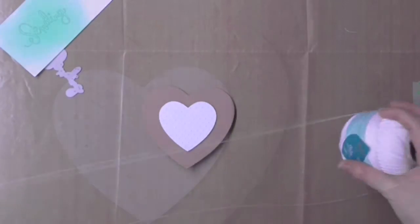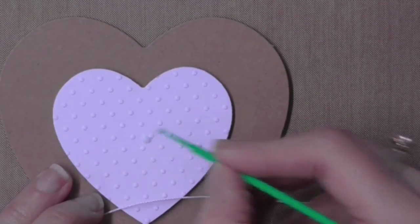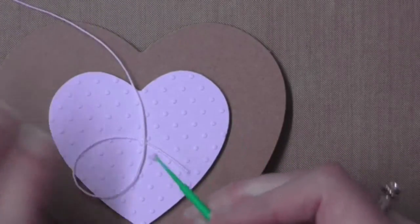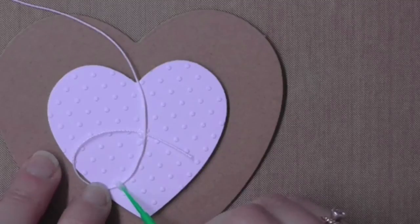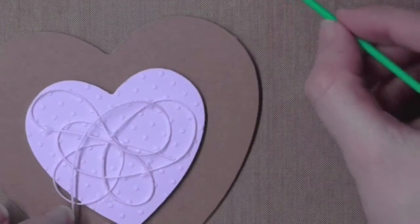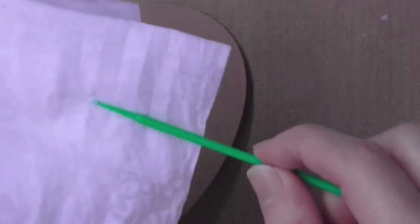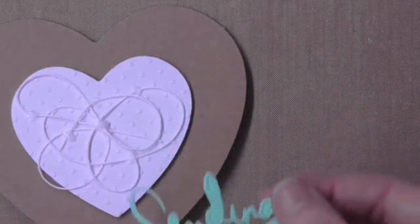Now I'm taking some crochet thread — I love this, it gives a really nice look and adds extra texture to the card. I'm taking a length of thread and simply dropping it on in little swirls. I'm using Ranger Multi Matte Medium and a little green foam-tipped tool — actually an eyelash applicator from eBay, a tip shared by Jennifer McGuire — to put small dollops of glue onto the card and encapsulate the thread. You can wipe the nib and reuse it a few times before discarding.